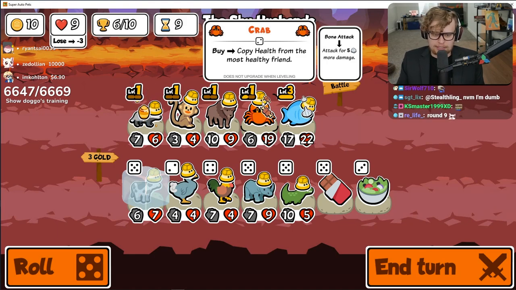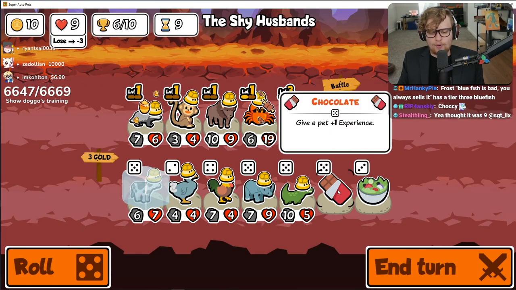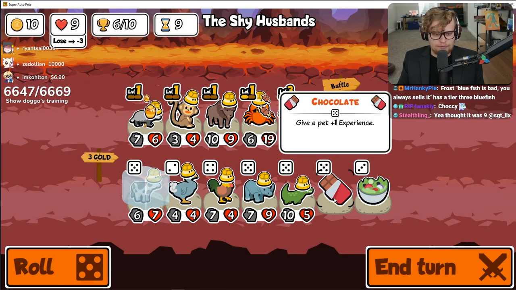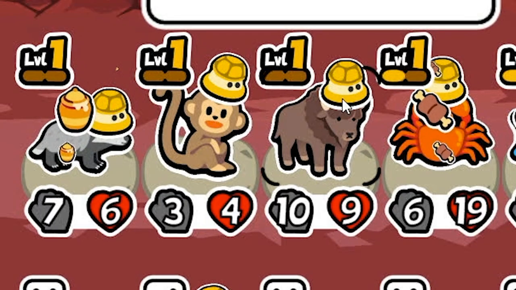He's really, really good. So what we're going to want to do here is we're going to want to buy this cow here. But the cow is going to replace the food in my shop with his milk. Her milk, excuse me. So we want to use the chocolate first. What unit are we most likely going to want to level up here? I would say probably the monkey or the bison.